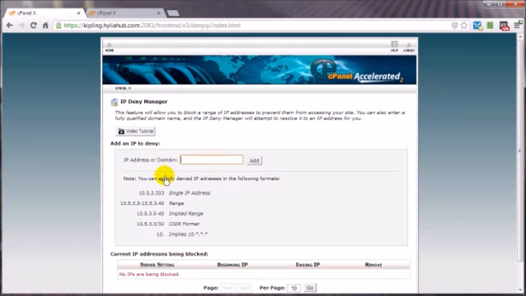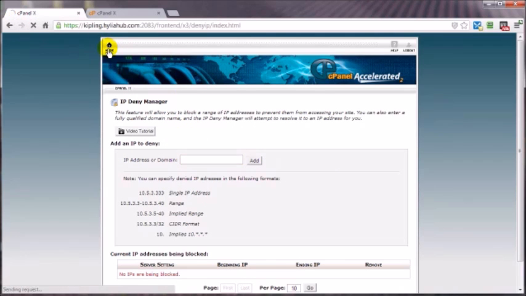Where this might come into play is if your customers or the visitors to your site are predominantly US or Canadian or European. You can put in an IP range for countries that you do not want to have access to your site because they could not be your customers for one reason or another. Then you might assign an IP range like what is shown here to assist in blocking anybody from that country or region from having access to your files. So really that would be the only benefit I could see behind using an IP deny feature, but it is here just in case you wanted to.